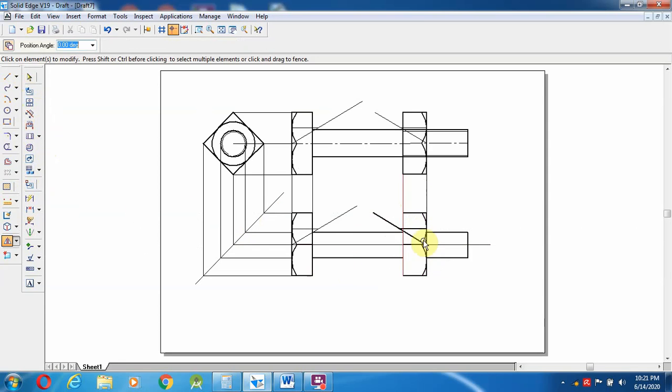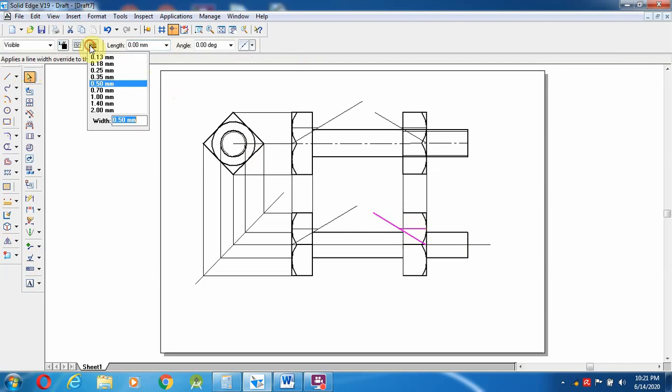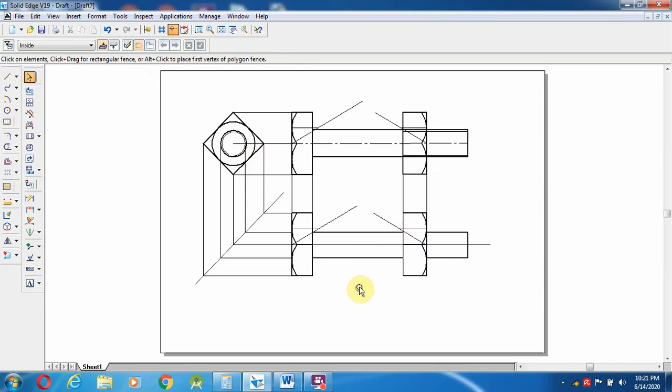Then those 30-degree line and center line you have to make as a 0.13 mm line. Once you draw, you can make it as this one, dimensions, and also the threaded line you have to create over here.